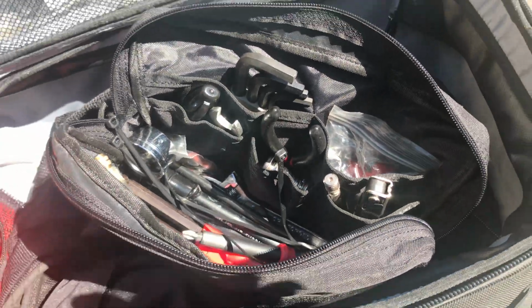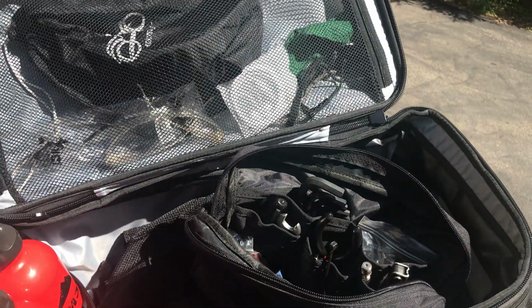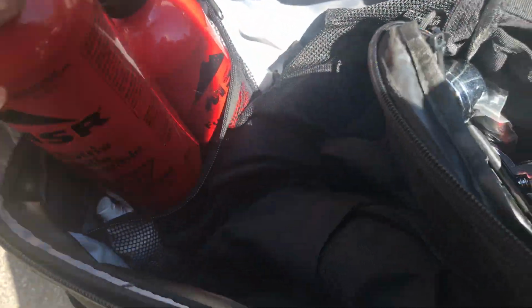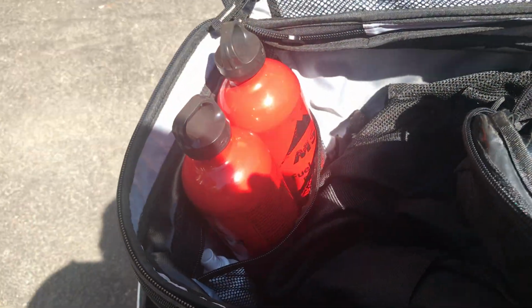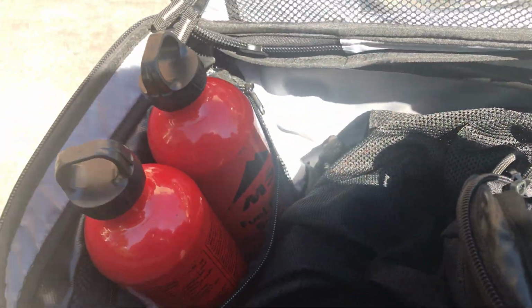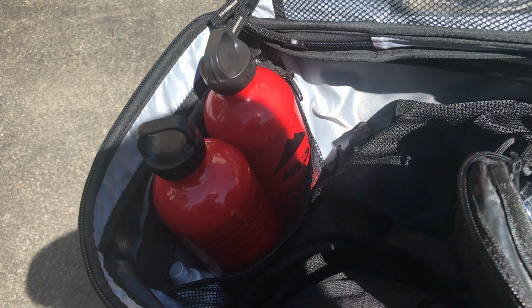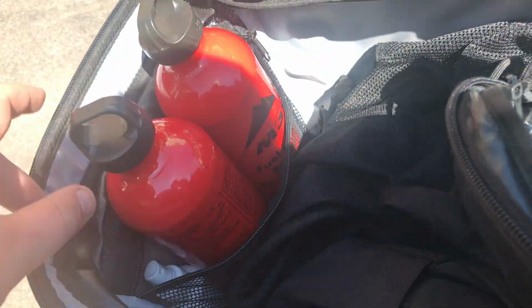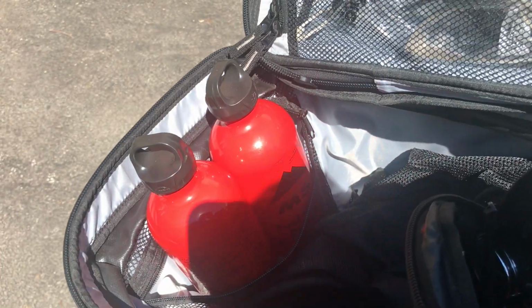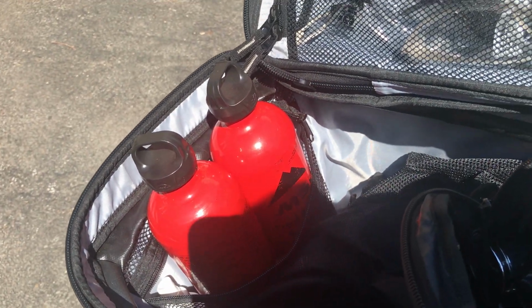The whole thing is to get people home. So going with that, carry spare fuel. These are two 30-ounce MSR fuel bottles, and I keep just a little bit of fuel on board. These have actually helped get guys off the highway. You know, see somebody out of gas on the highway, you can dump this in their tank, get them home. Just being a good guy, you know.